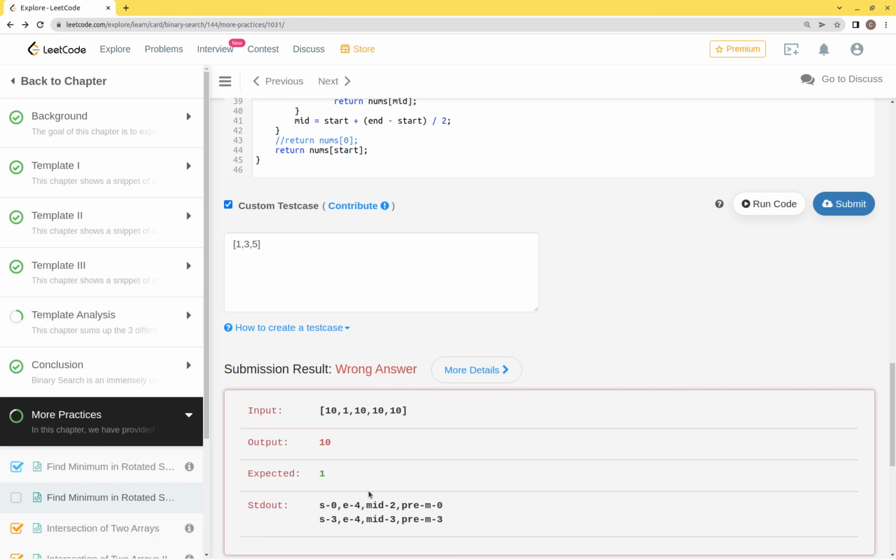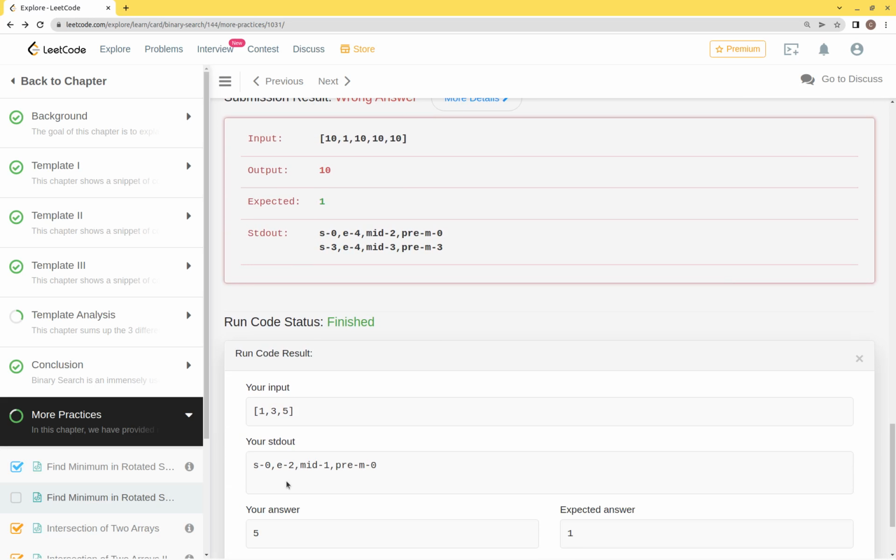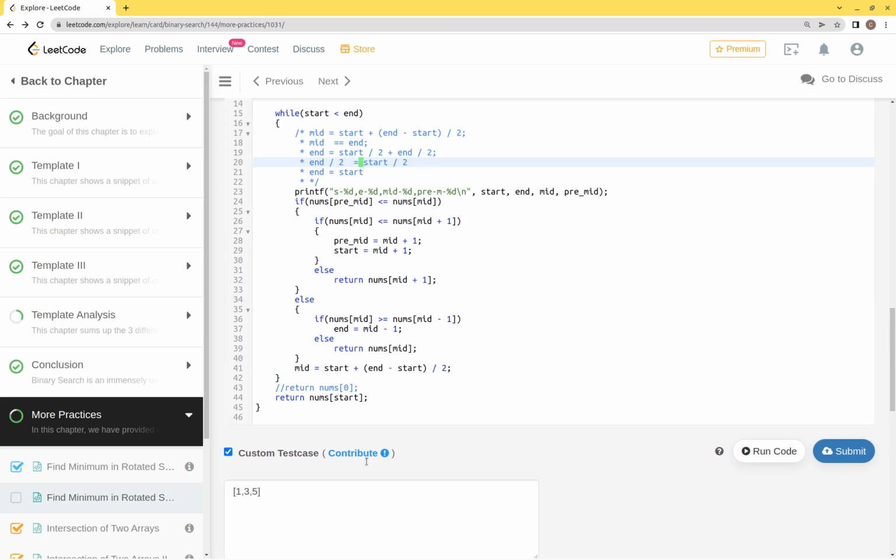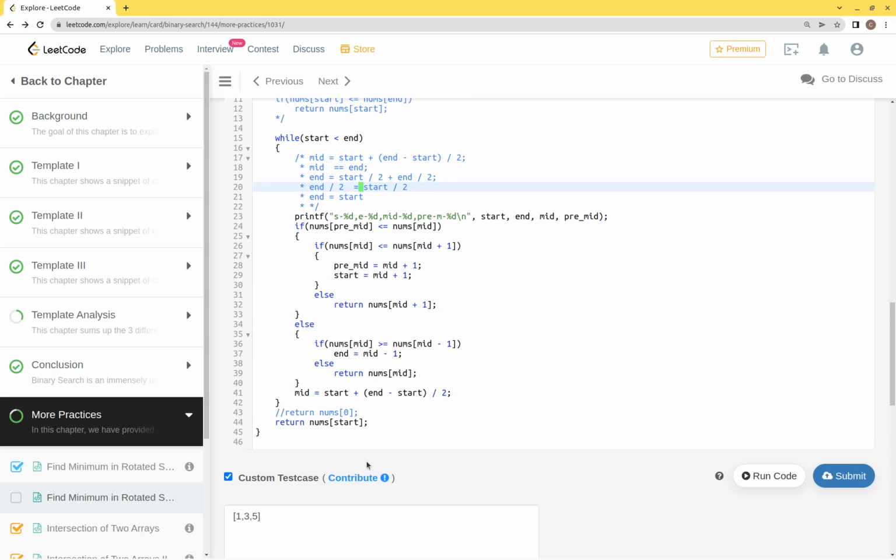In this case 1, 3, 5, that's reached the end of the array. So that means, let me do this.